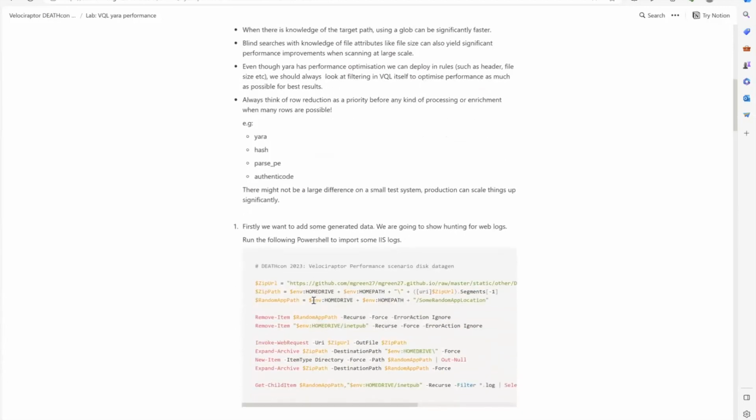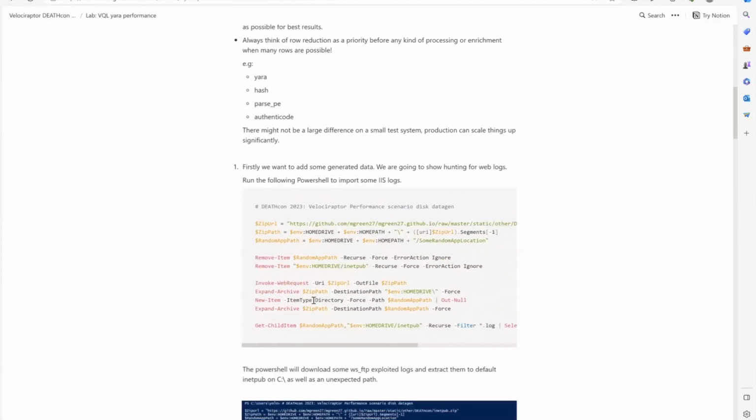In this particular scenario, I've got some IIS logs from the recent WS_FTP CVE. The reason I'm using this is because it's a really simple kind of exploit. It's a really simple string in the app logs and IIS logs, but it's a really good proxy for this use case: we've got an app that could have been compromised, and we want to search for it. We may not necessarily know the location.